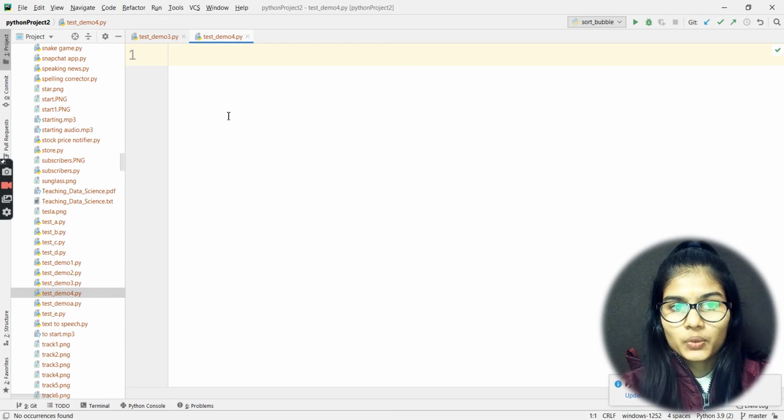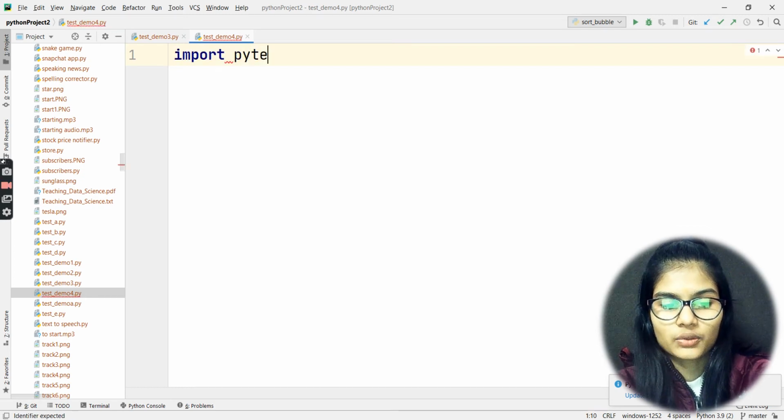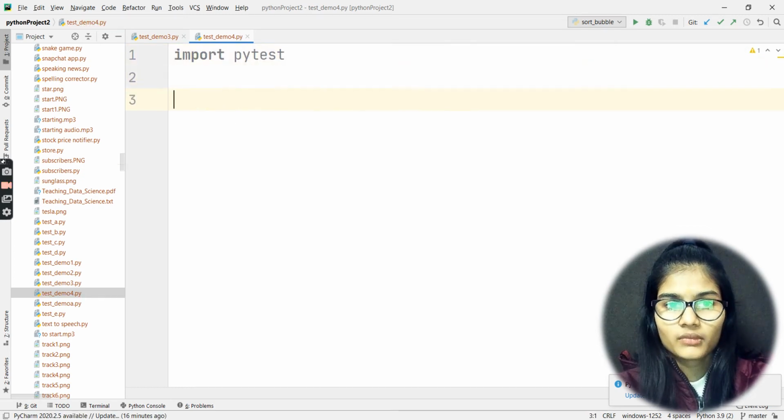If you don't import it, you won't be able to use the fixture function that you have in PyTest. So that's why firstly it is very important to do so. So here I'm going to write import, and this goes my PyTest. Okay, import pytest. Yeah, that's very fair. Whatever I just wrote, I imported my respective library.